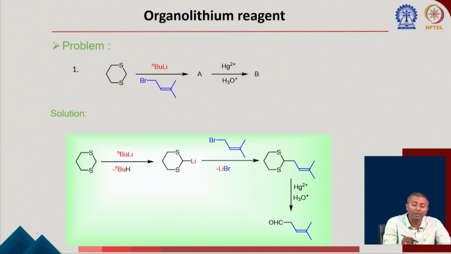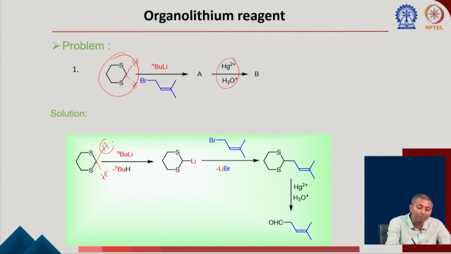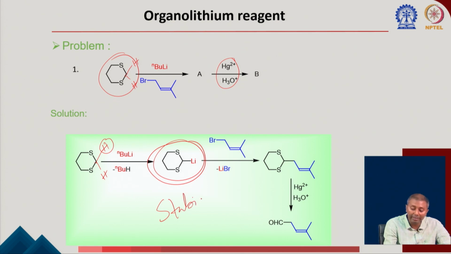First, if you take this particular compound, you can see these are the acidic protons here. This is a dithiane protection we always use for protecting the aldehyde group. And if you remember, we use mercury for the deprotection. But in between, something is going to happen. First, once you take n-butyllithium, it is going to abstract this acidic proton to generate the corresponding lithium species. And as I said, these are stabilized lithium species, because it has two heteroatoms next to it.